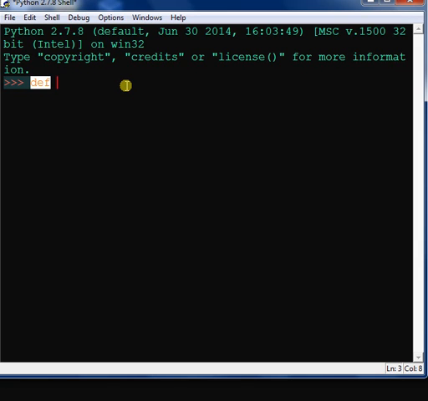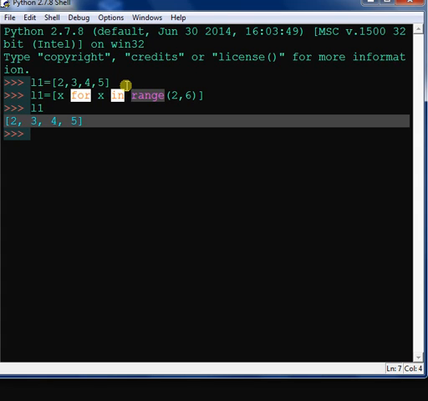So first, let's define a list, or you can define a list like this also. So what is L1 now? 2 3 5 6, or L1 is equal to range 2 to 6.